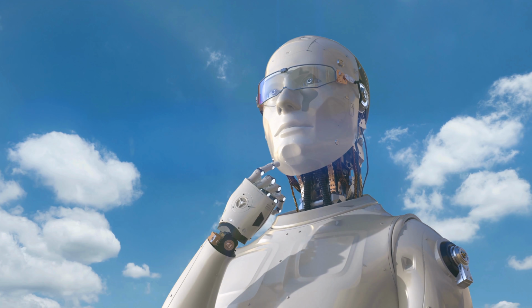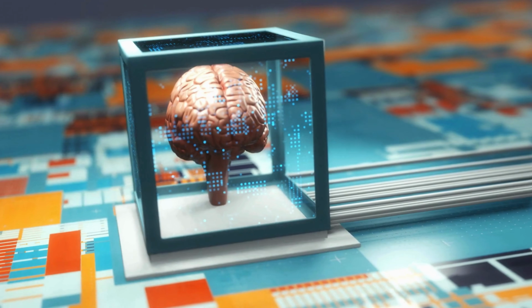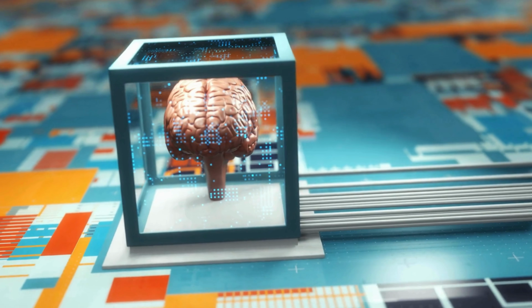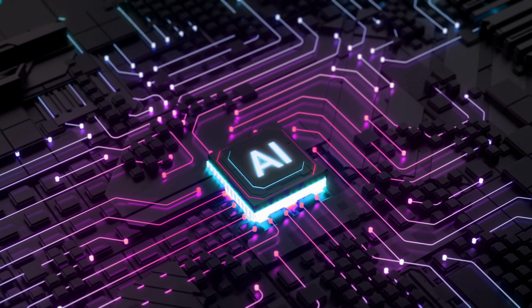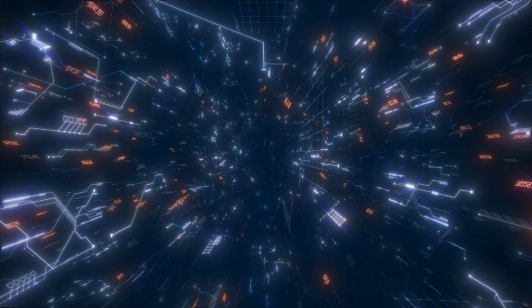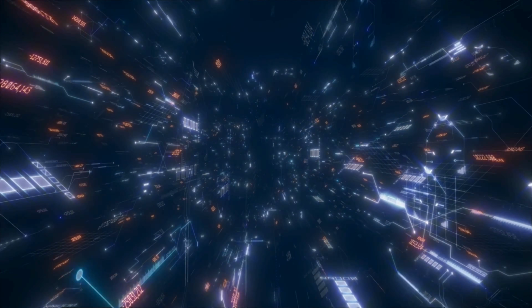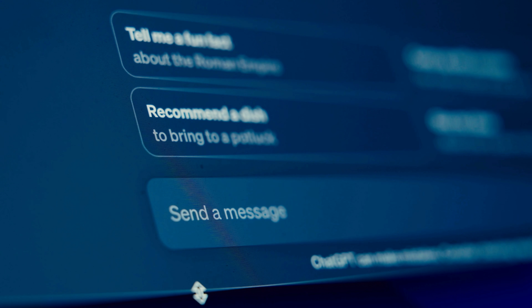So, what exactly is Chat GPT? It's a language model developed by OpenAI. Simply put, it's an artificial intelligence that can understand human speech and generate meaningful responses to your queries. Chat GPT has been trained on a vast amount of text, allowing it to answer almost any question, from simple ones to really complex topics.